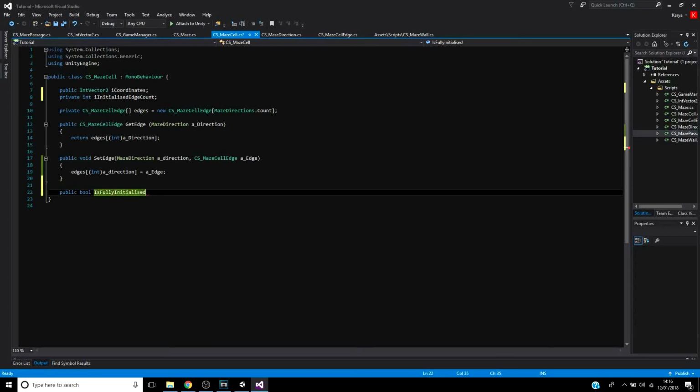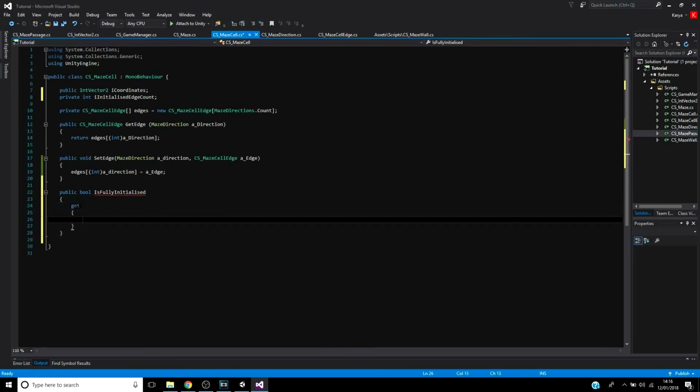So this will return true if all the edges on a maze cell have been initialized. So we want it to get and return true if the initialized edge count is equal to 4, which is the maze direction dot count.